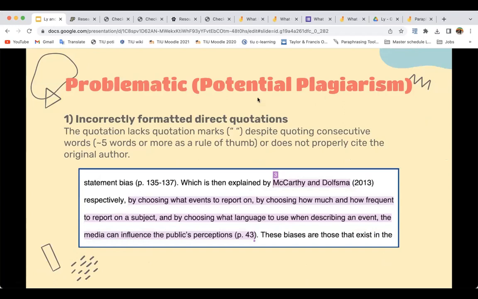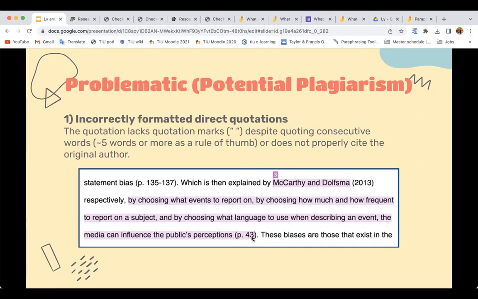The first one is incorrectly formatted direct quotation. So if you look at this specific image, you will see that TurnItIn has highlighted the entire thing. That pretty much means it's a word-for-word match with something elsewhere. And because it's also highlighting the name of the author, you can see that they basically have taken this word for word from the author. You also look here, they included the page number. This means that this student is not trying to plagiarize, but they basically just forgot to put the quotation marks.